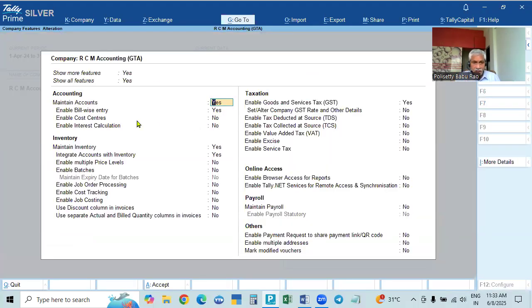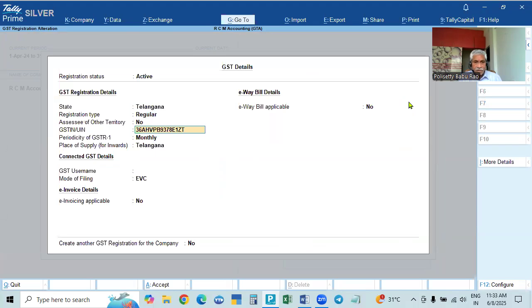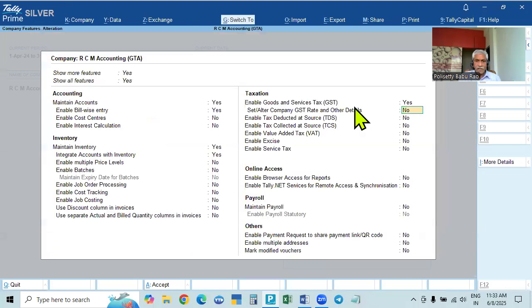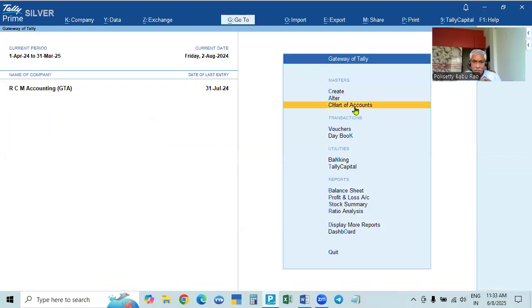Enable accounting features and inventory features, because we are selling goods and services also. Then go to goods and services tax and give all the details. E-way bill and e-invoice are not required. Then accept. This is completed.